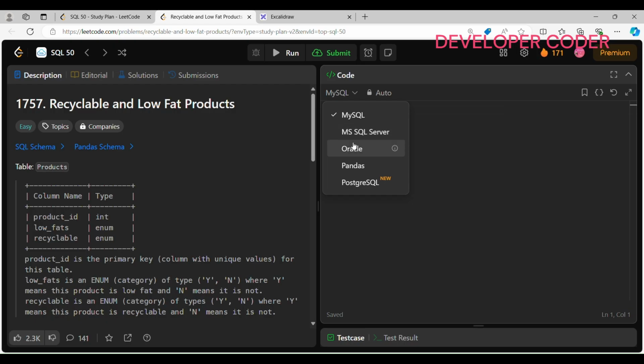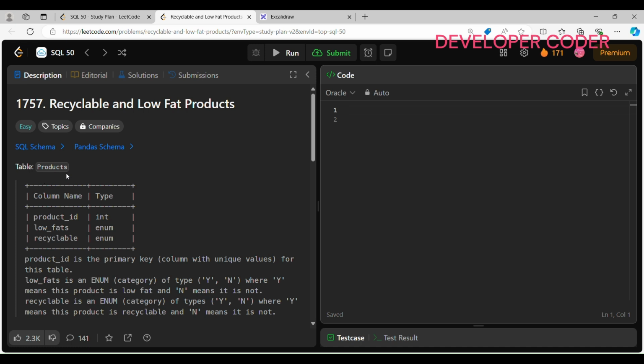I'm going to use Oracle to write the queries. Let's read the problem statement first. This is problem number 1757, Recyclable and Low Fat Products. In this problem we have one table, Products, with column names and types given to us.